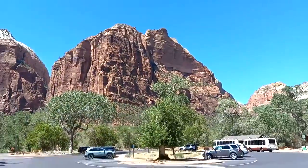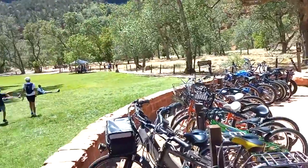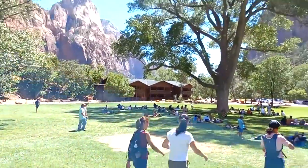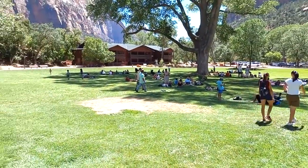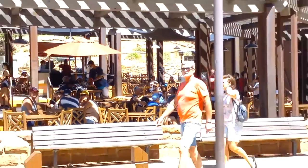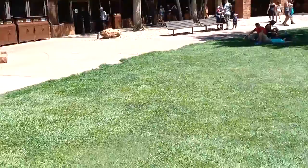All right, now I've ridden all the way from the swimming spot where my clothes are all soaked, and they're just barely damp dry. And I'm now back at Zion Lodge, and you can see right now, this time of day, lots of people are gathering in the shade. It's just a great big gathering place kind of tree. Everyone loves to come and hang out after their hike, and then you're going to buy ice cream inside there. Come out and eat the ice cream. I'm pretty sure they've got it going today. And also, that's like a big beer garden in there. So you can go have a couple of beers, have some pizza, have some lunch, whatever you want. That's a really nice space to have lunch right there.